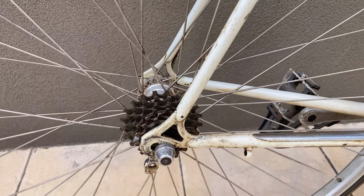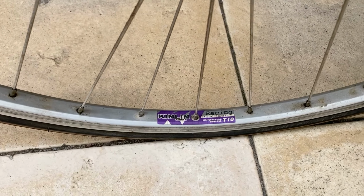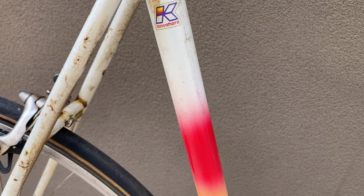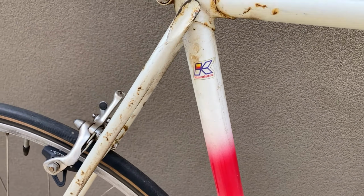The Taiwanese made Kinlin. This is the racing model, it seems. Got heaps of ants around here for some reason. And then looking at the down tube again, cool colors. Just love the look of this bike.